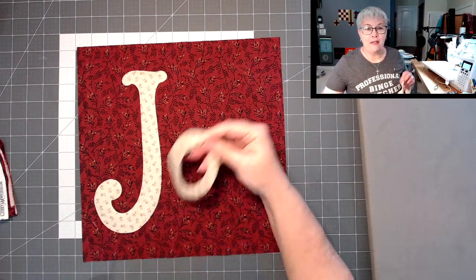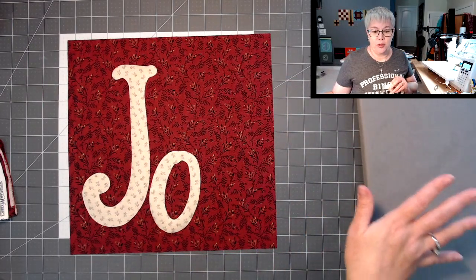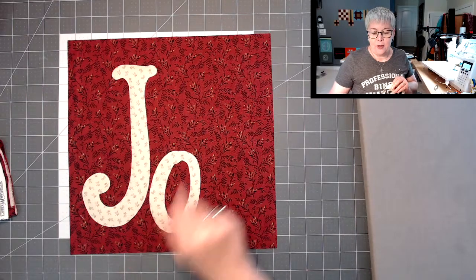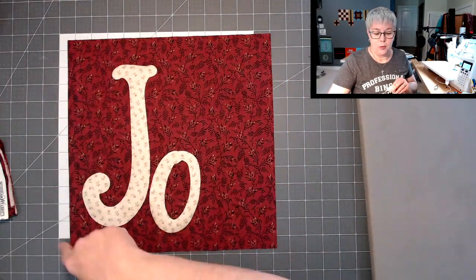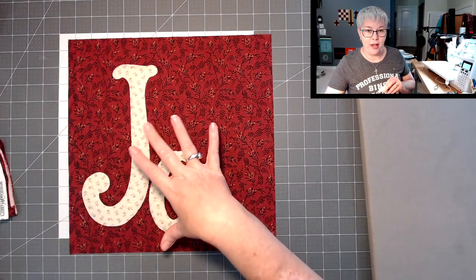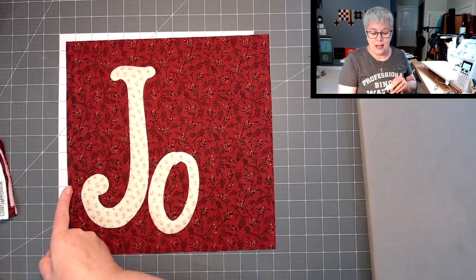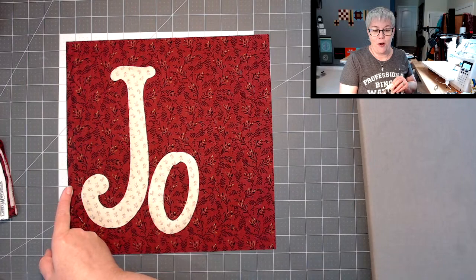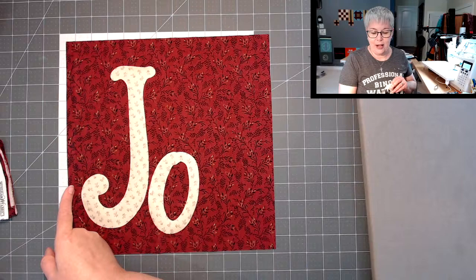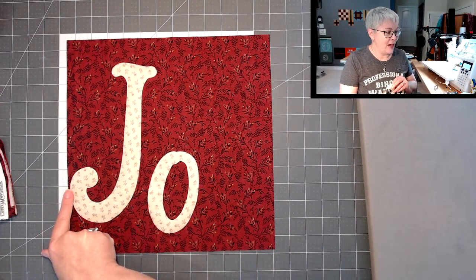All right, so the one thing that I wanted to make a note about when placing these letters, and I'm going to fuse them down here in a second, is that with this background piece, we're going to have seam allowances on all four sides, right? So when we place our letters, we want to make sure that we're staying away from that edge because there will be a quarter inch missing from all four edges. So be really careful when placing these letters that you don't place them too close like that, because the end of that J will be in your seam allowance.